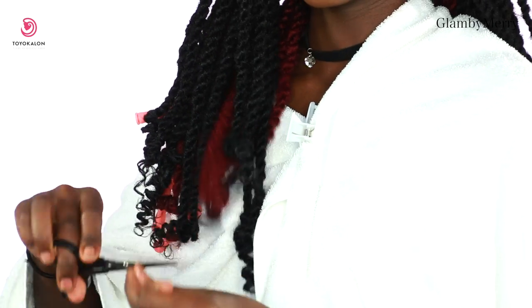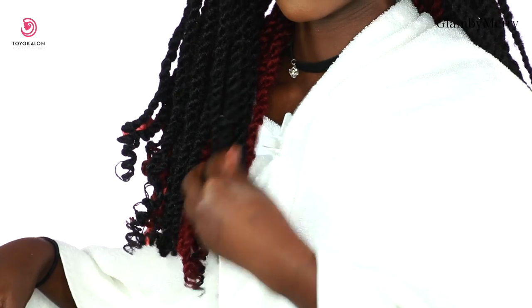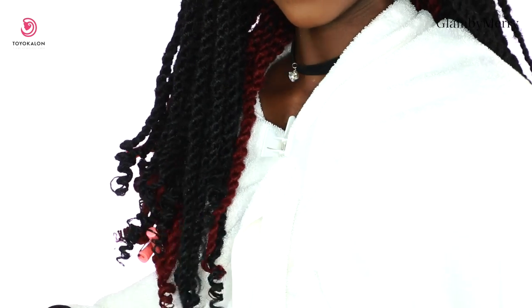Now, just taking a pair of scissors, I'm just snipping the very bottom of the curls just to prevent any tangling from happening in the future. So just making sure that you have that very nice, clean curls at the bottom.